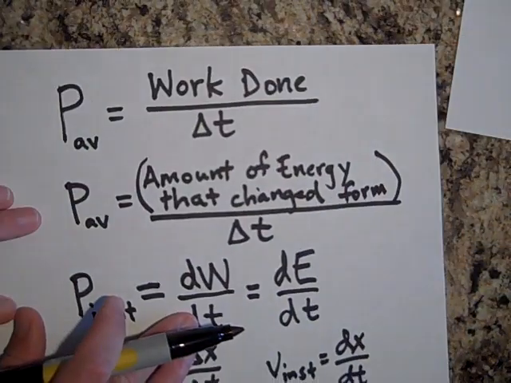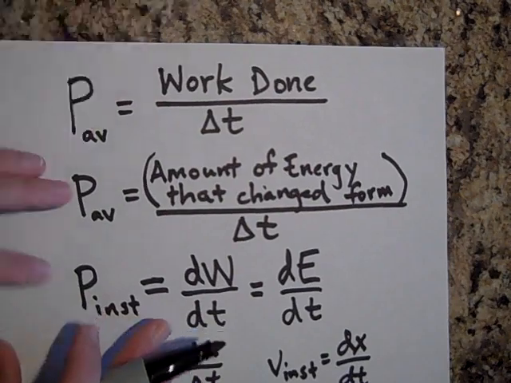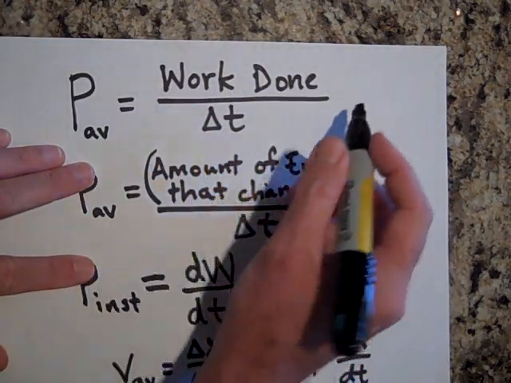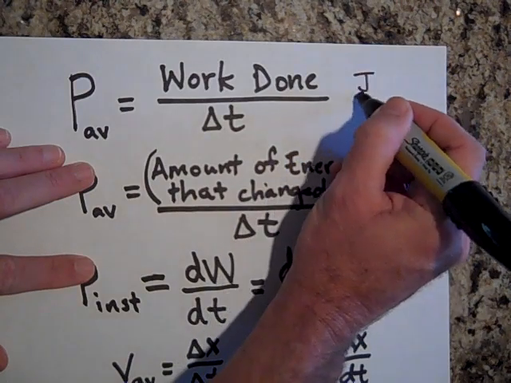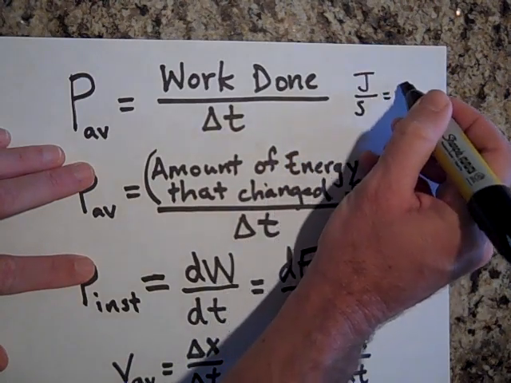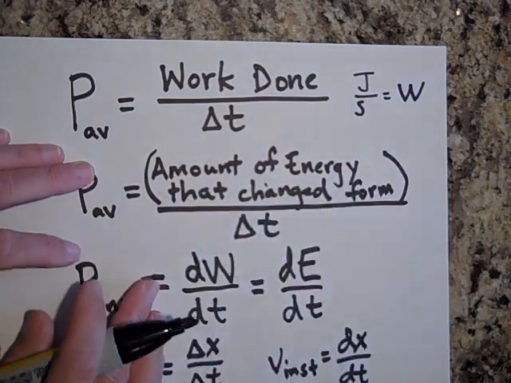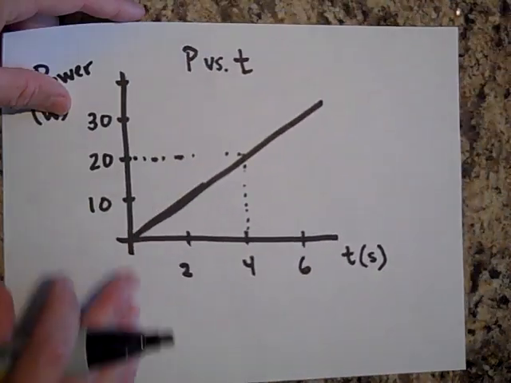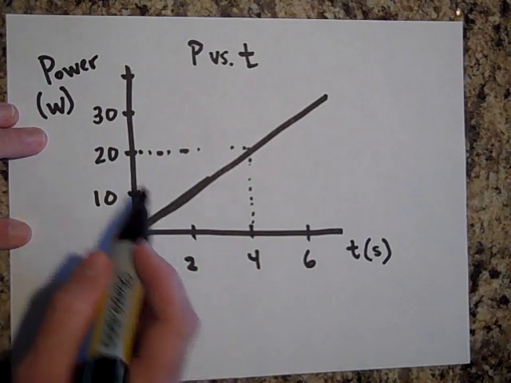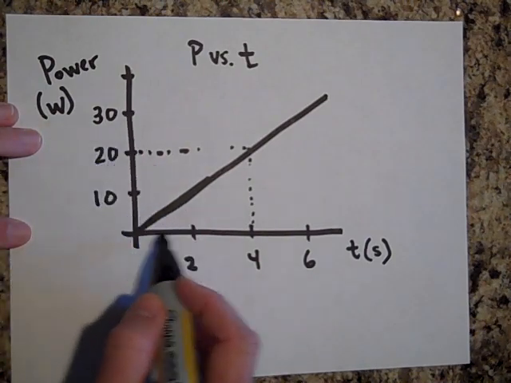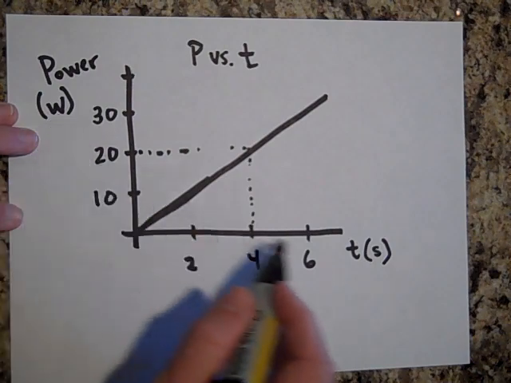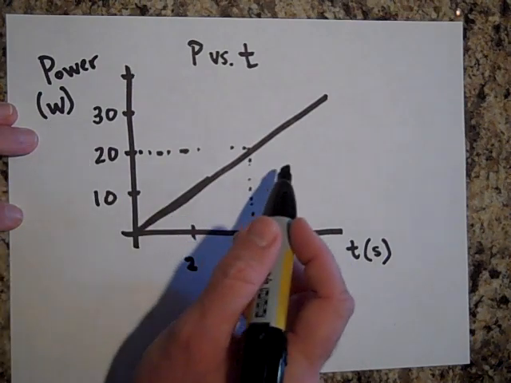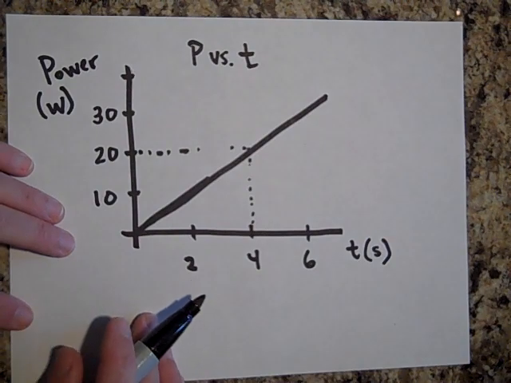The units for this would be joules over time seconds, so a joule over second is a watt. Okay, well as you can guess then, if I multiply this dimension by that dimension, joules per second times seconds gives me energy.